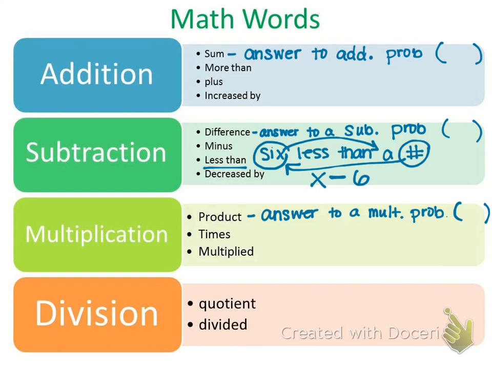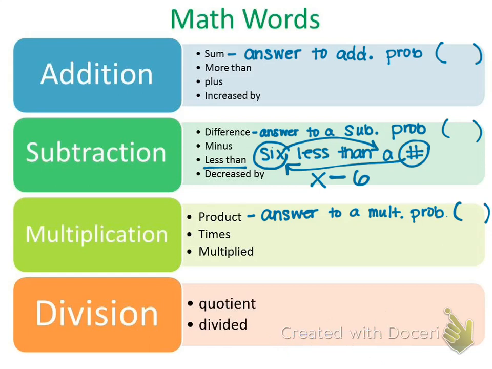Or multiplied also means multiplication. Division. Division is the only other operation that it matters what order you do it in. Because remember, subtraction, it matters the order. And division, it matters the order. Because think about it. If I had 2 divided by 1, I would write 2 divided by 1, which equals 2. But what if I said 2 divided by 1 and you wrote it like this? Look at those answers. They are totally different. This one is 2 and this one is 1/2. So in division and subtraction, it matters the order.